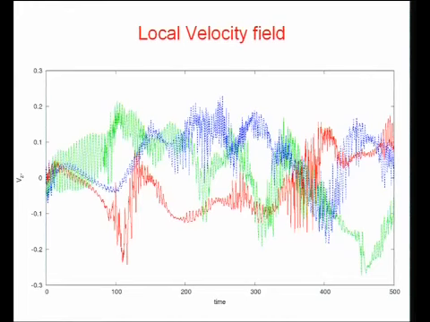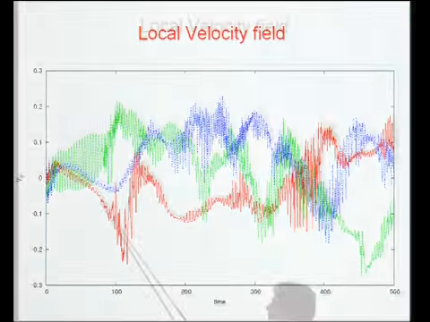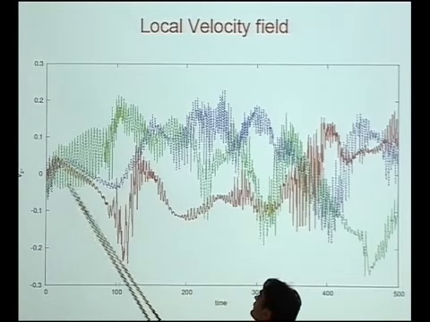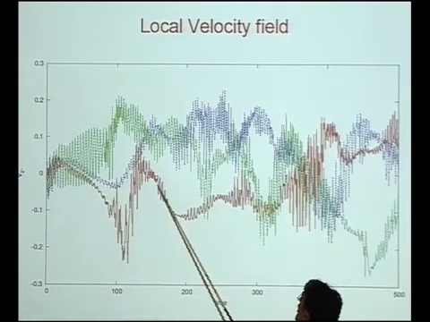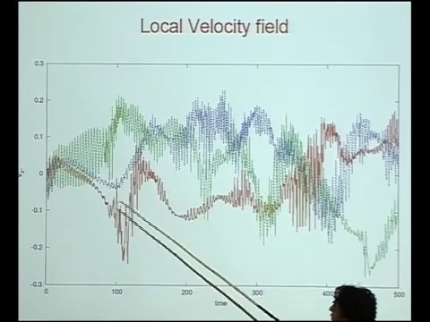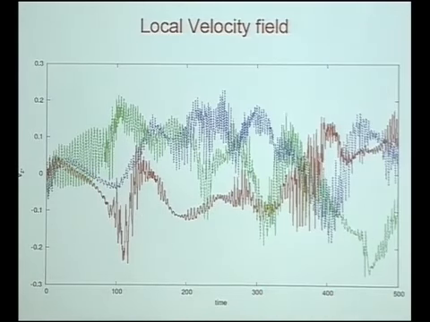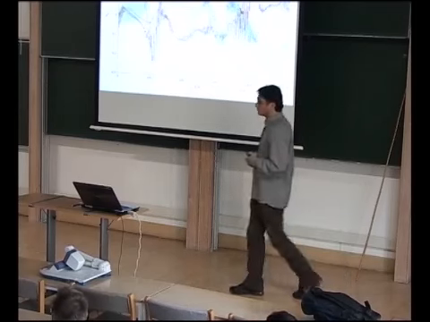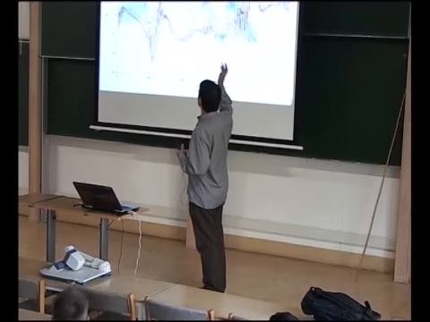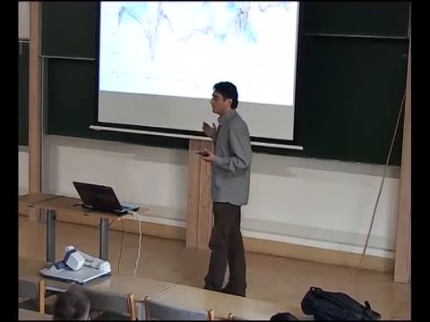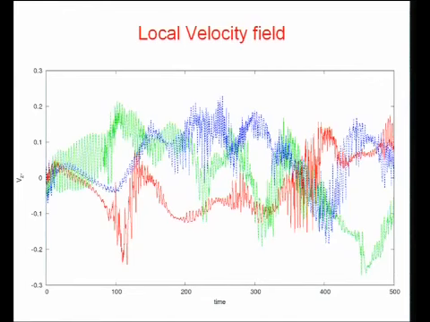Interesting is also to look at various fixed points in the pipe domain and look at the velocity signals. Here's the actual velocity signal, and you can see that the signal is generally chaotic, but on short temporal windows, you can notice that the flow looks correlated in both time and space. For example, clearly here at the beginning of this trajectory, a bit here as well, whereas here, for example, I would say there's absolutely no correlation. This oscillating pattern that you see here or there looks like the signature of a traveling wave.